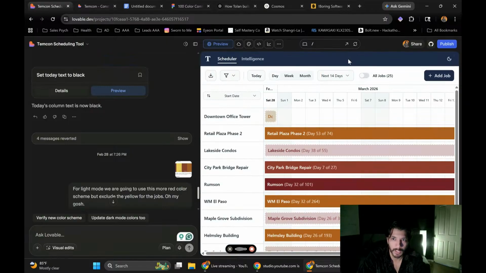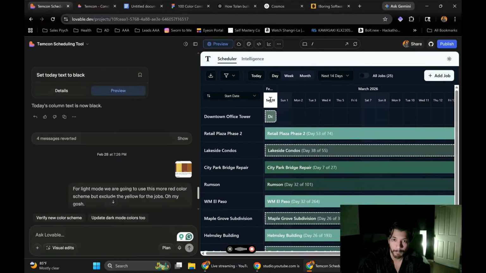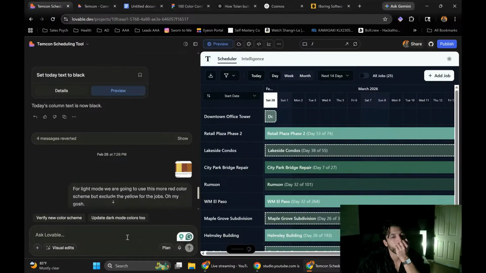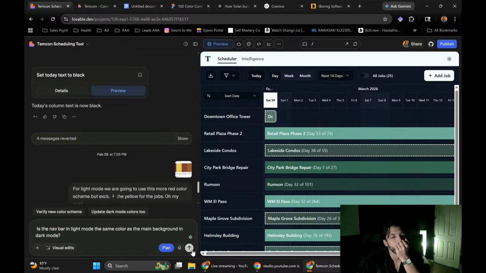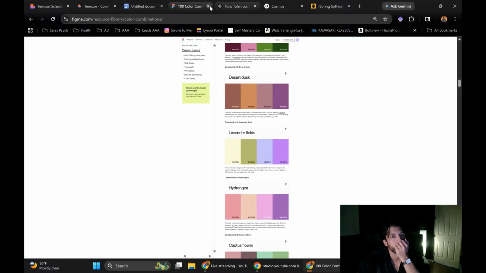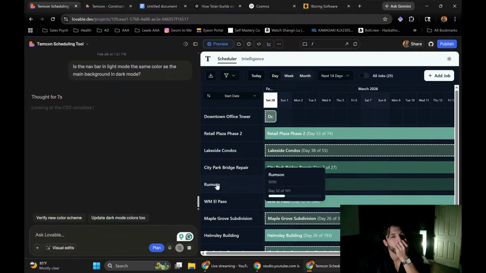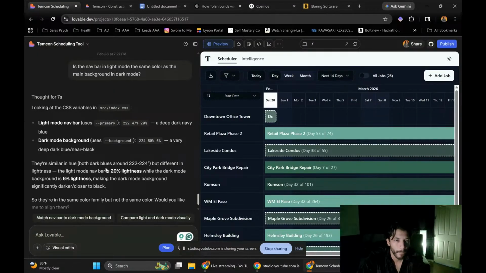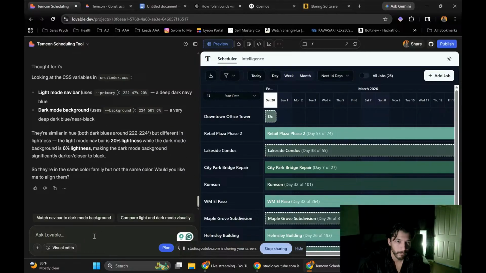Is the nav bar in light mode the same color as the main background in dark mode? Yeah, see, I'm good. Yes.